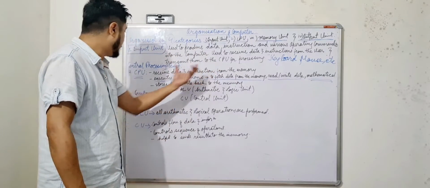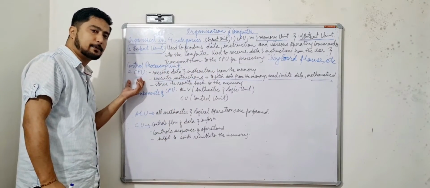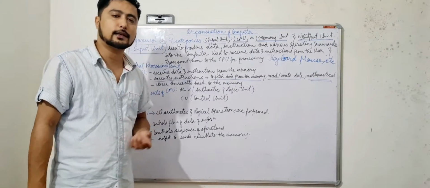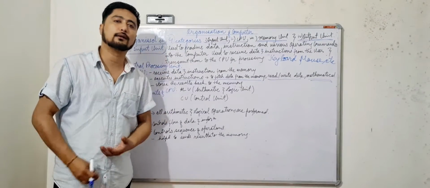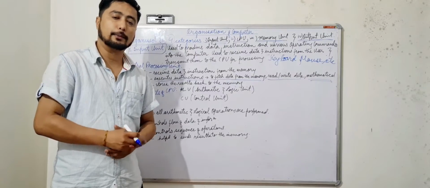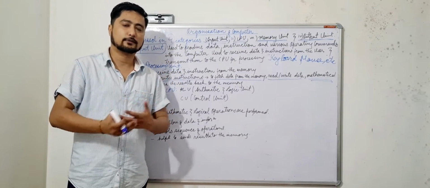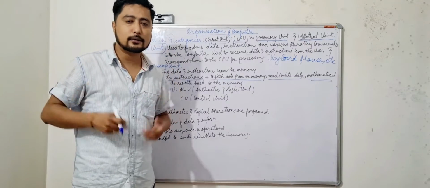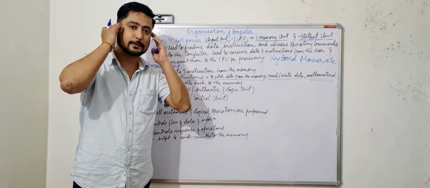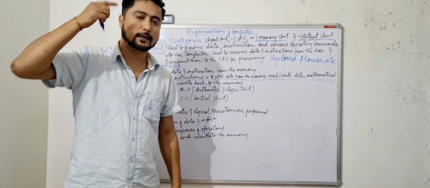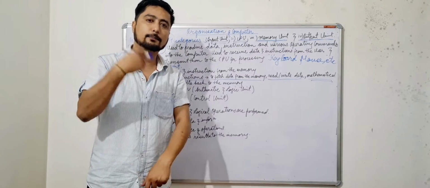So in the next one is CPU. We know that CPU is the central processing unit, or we can also call it the brain of a computer. And what does the brain do? It does all the processing part. In our human, we the humans are also a computer, and our brain is a CPU, and this brain does all the calculation part and all the processing part.